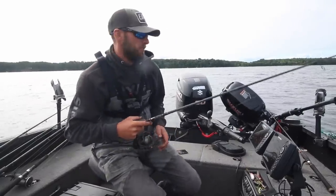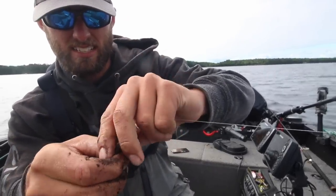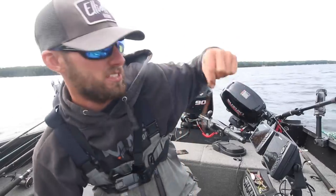All right, so Lindy rigging's really pretty simple overall. And we're rigging crawlers today. Basically, when I thread these crawlers on, I like to thread them on so that the knot of the hook is actually covered up by the crawler. So just like that there.